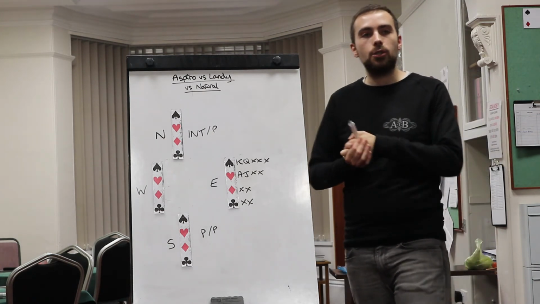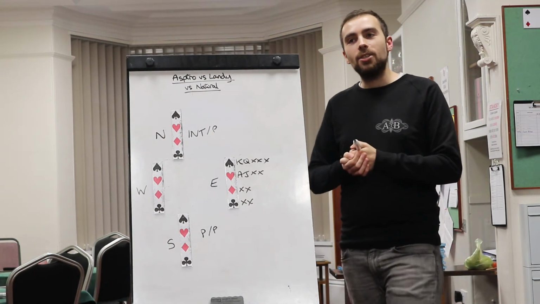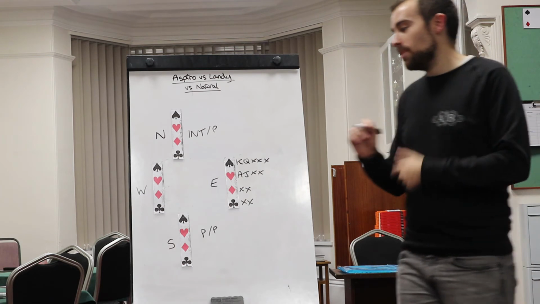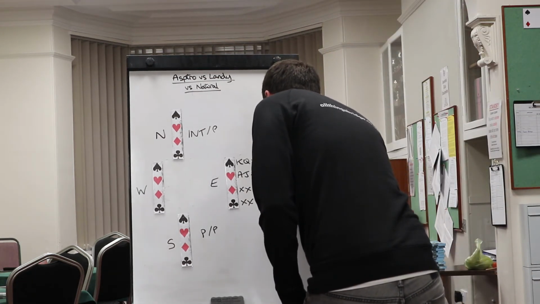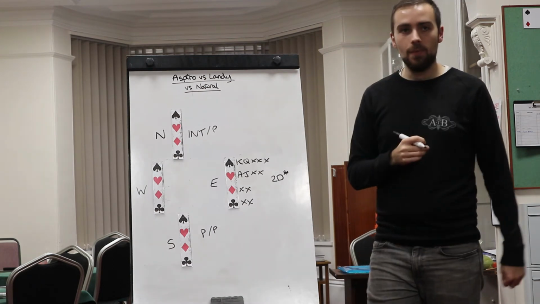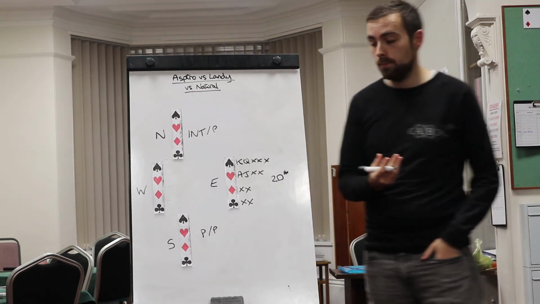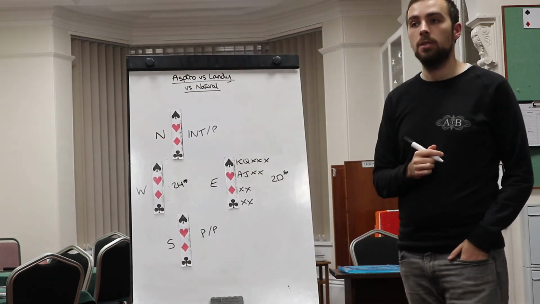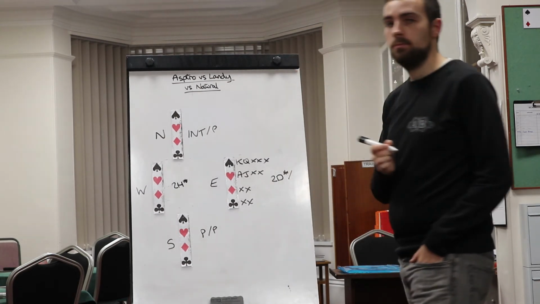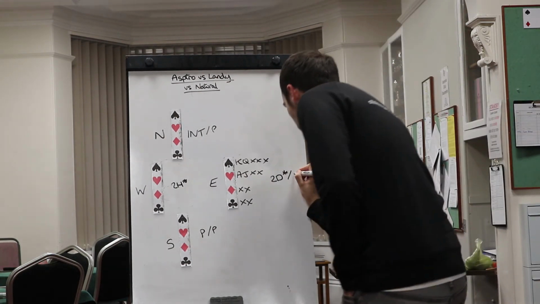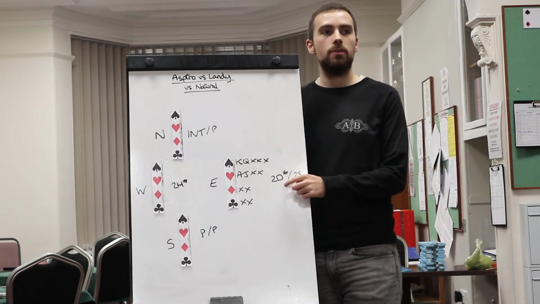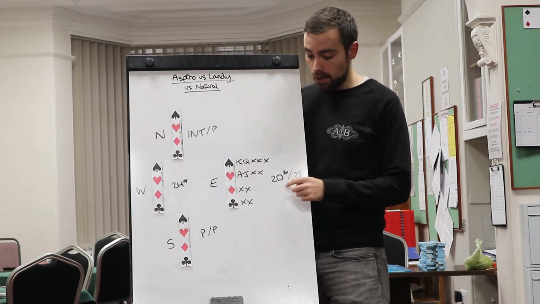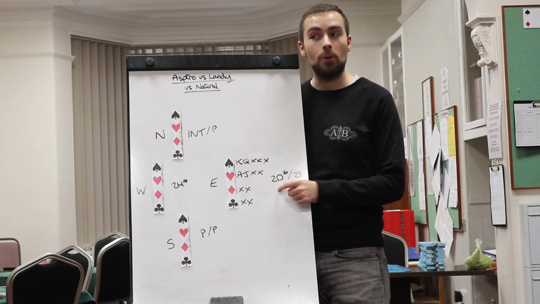But actually, you anchor to your shorter major. The reason you do that is not just because whoever made Asptro was having a laugh and thought this will be funny, it's because it makes logical sense, and I'll explain why. If you anchor to your longer major, which will be the incorrect bid, and your partner asks for your longer suit, let's say they bid 2 hearts, which is, what's your 5-card suit? You're going to bid 2 spades. So you've said, I've got spades and another suit, and then I've got spades. You said the same thing twice. So instead of going from 5-4 described, you've gone from 4 plus spades to 5 spades.